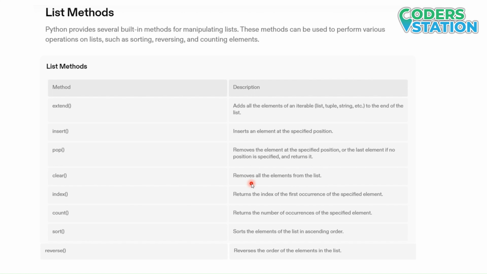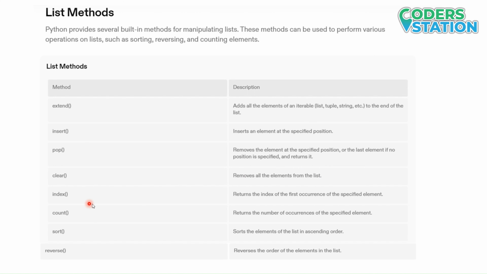For example, if you have used SQL before using Python, then you know there is a truncate command which removes all the elements or the rows and columns from the table, and we only have the structure of the table. Just keep it in mind that the clear method removes all the elements from a list and only keeps the structure of the list.